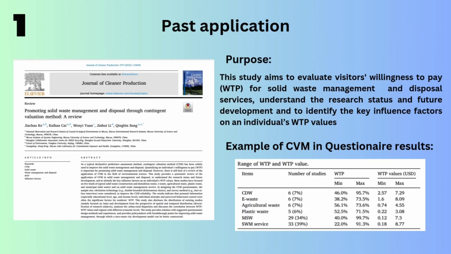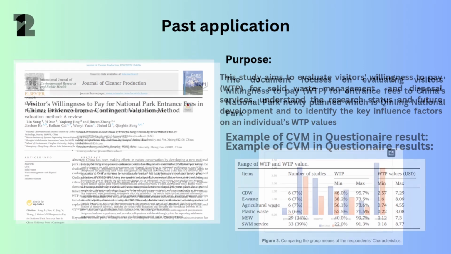Moving on to past applications. The purpose of this study is to evaluate visitors' willingness to pay (WTP) for solid waste management and disposal services, understand the research status and future development, and identify the key influencing factors on an individual's WTP values. There is an example of a CVM questionnaire result provided.